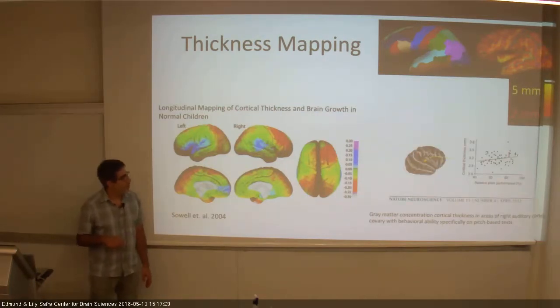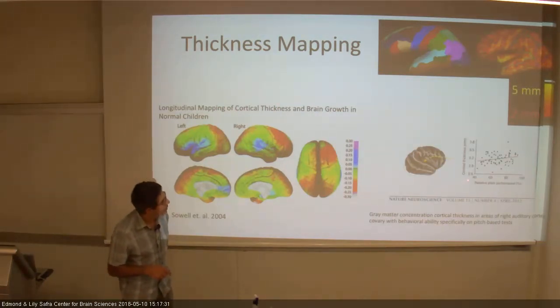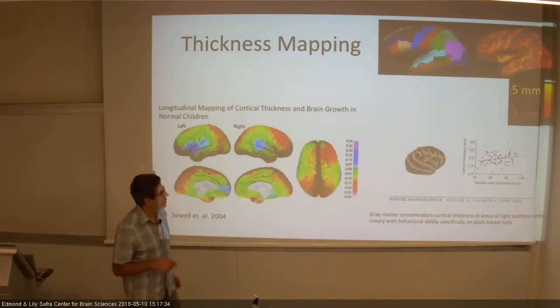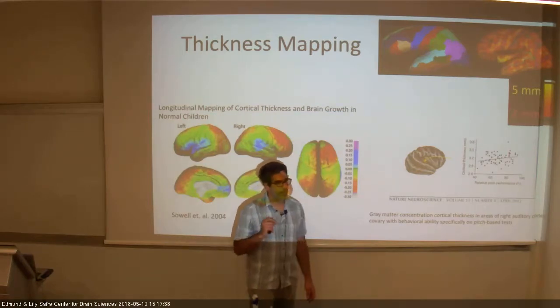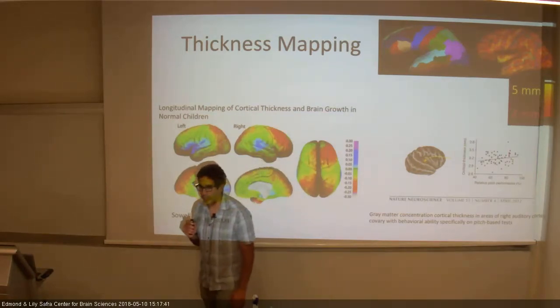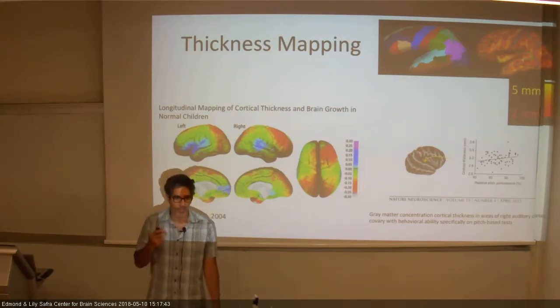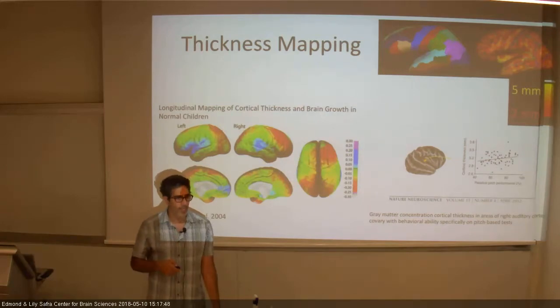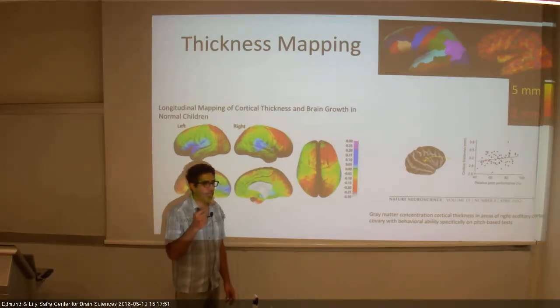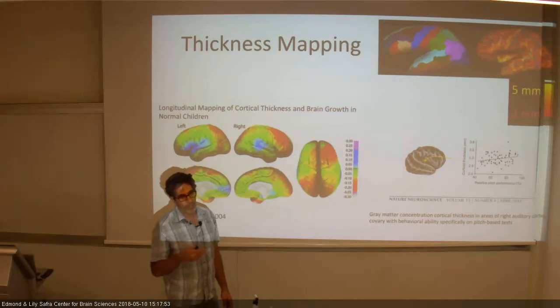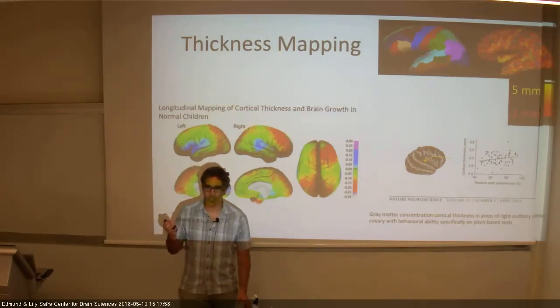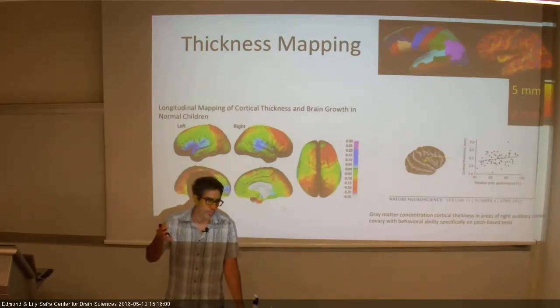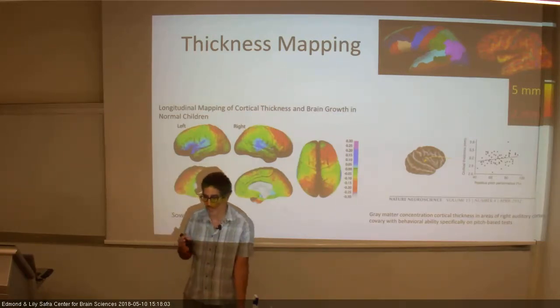Here is again a measurement of an effect, in research that looked at people who are specialized, they are musicians, and it's a comparison to behavior, their ability to separate pitch. You can find areas in which the cortical thickness actually correlates to this ability, and that's again a way to use the structure to learn about high cognitive function or behavior, or at least relate between them.